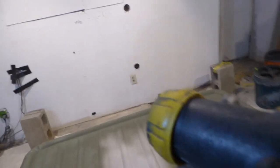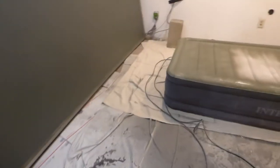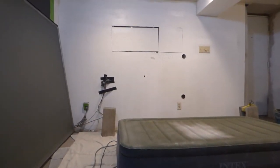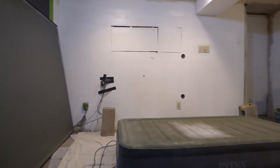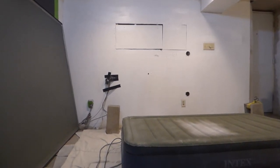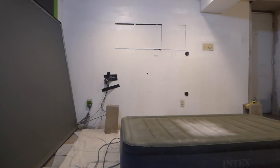All right, I think I'm running out. I think I ran out of paint here. Wait a minute. I'm going to put the camera right there so you can stare at the screen. I'm going to open up my canister and see how much paint I have in here. I only put a little bit in to start. I didn't put a lot, and we'll put the remaining rest in there. I should tidy it up right there. All right, just putting a little bit more into the canister. I didn't put much in there to begin with because sometimes I feel I don't need that much.